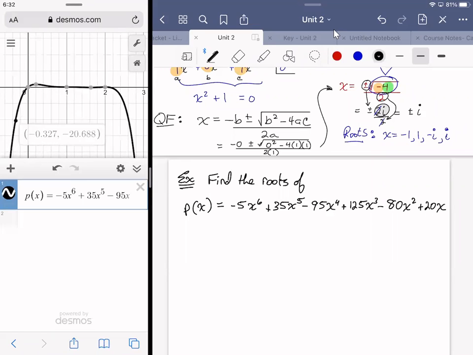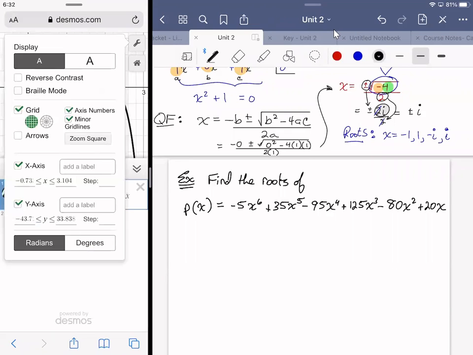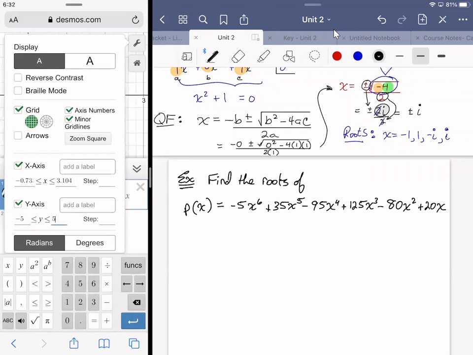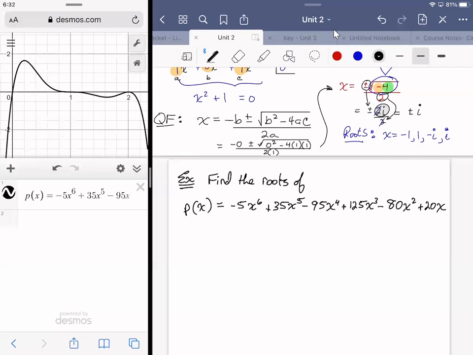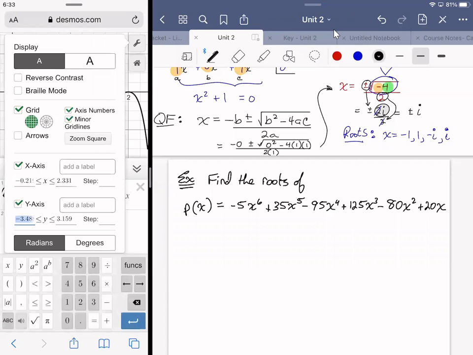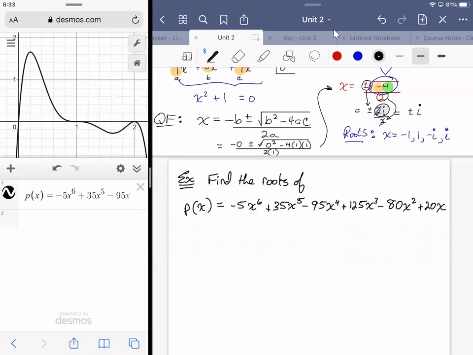If I just look at some of the y values, in the neighborhood of -5 to 5 on the y-axis, that'll give me all the important points around the x-axis that I care about. So I hit my little wrench here and tap in -5, +5. Now I got a much nicer look at this graph. You could even come in a little closer because it peaks out a little less than 2. So I can bring the bottom end up to -1 and the top end up to 2. Now we get a really nice look at the graph.